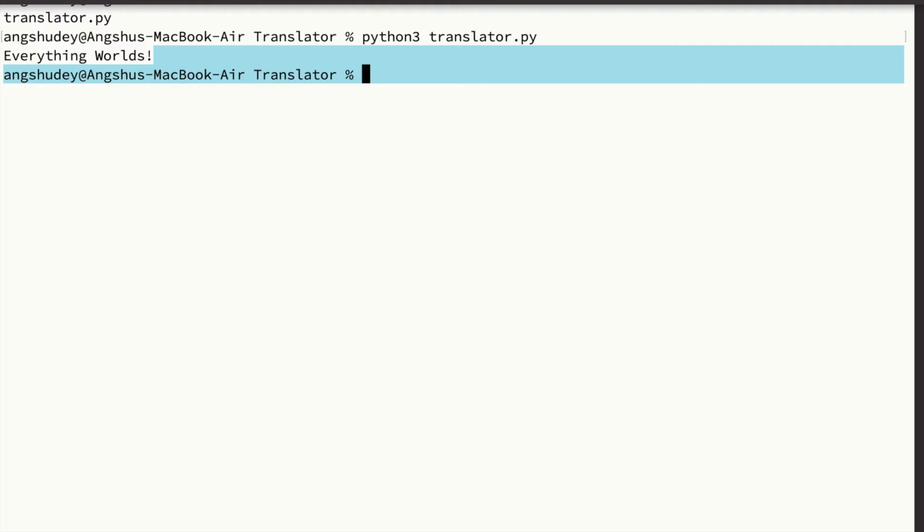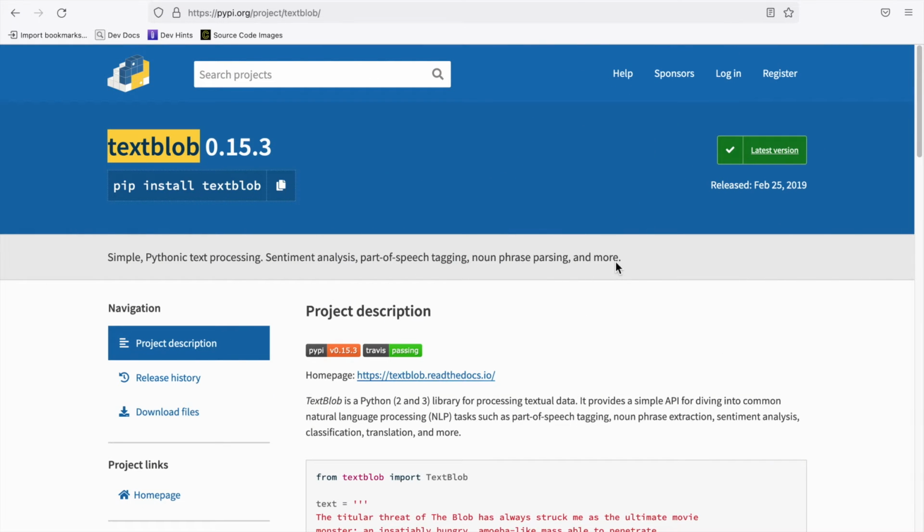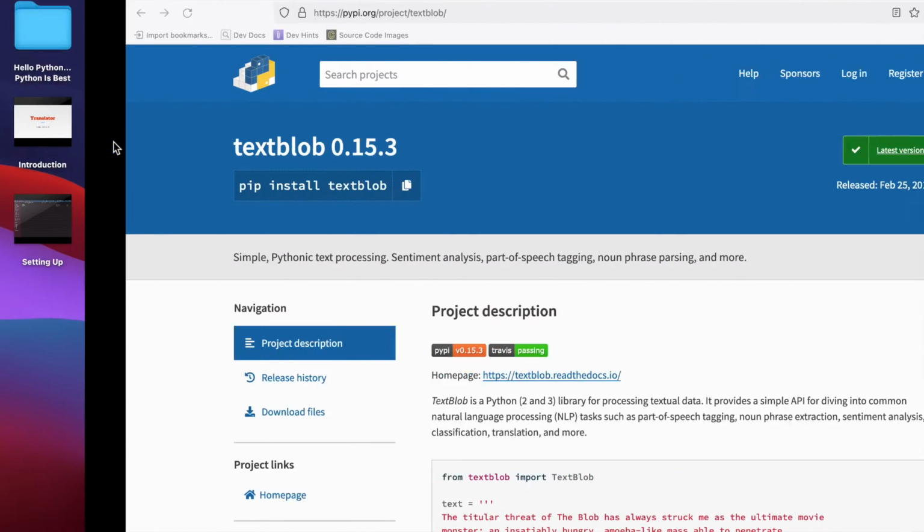Let's get started with the app. As we talked about, we're gonna use this module called TextBlob. We have to download it, so let's go to the terminal and write python3 -m pip install and then the module name.